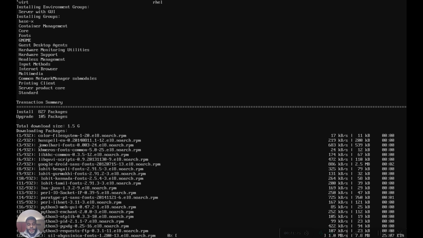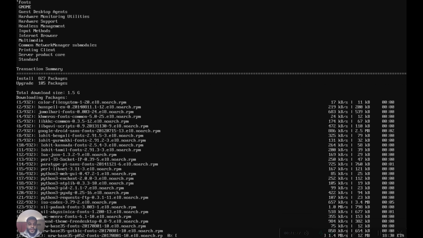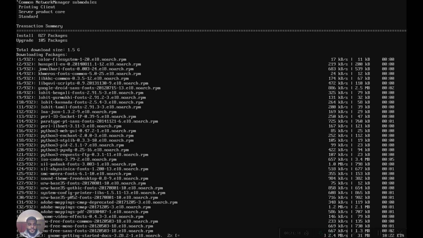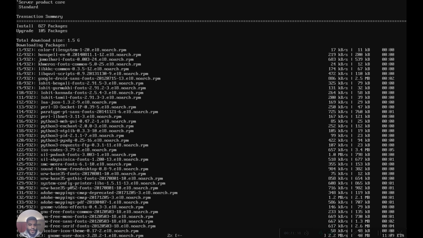So the command that we use is yum group install "Server with GUI". And let's hit a -y on that. And now we just wait for our packages to be installed, and that will install all of our packages in order to make sure that our GUI works. And it'll take some time, especially when we have to download 1.5 gigs worth of packages.